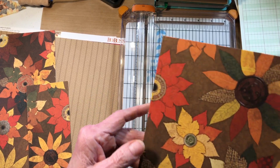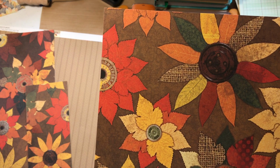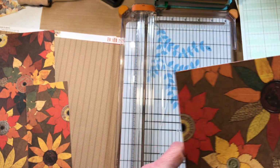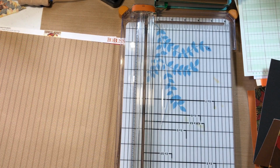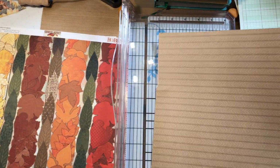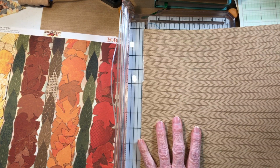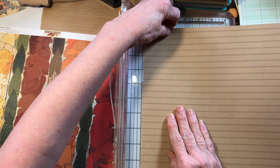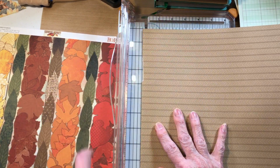I like that it's leaves that form kind of sunflowers. They're leaf flowers is what they are, but we're going to call them sunflowers. This is the only piece of paper that's not double-sided, but I really liked it. I'm going to trim it here. It didn't tear out of the book. It came out of a book, but I wanted some more browns, and I liked it.